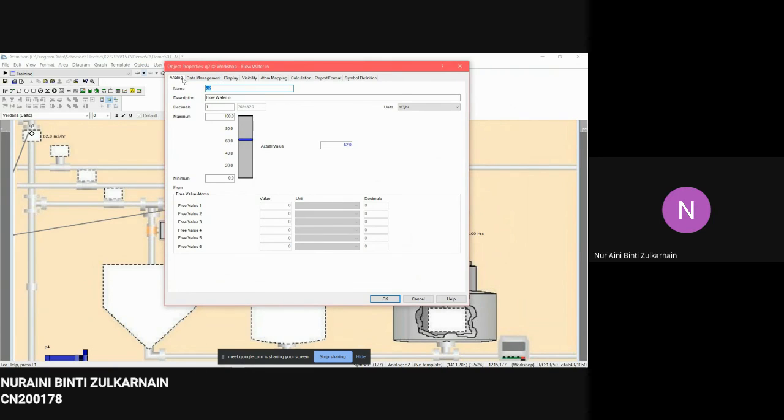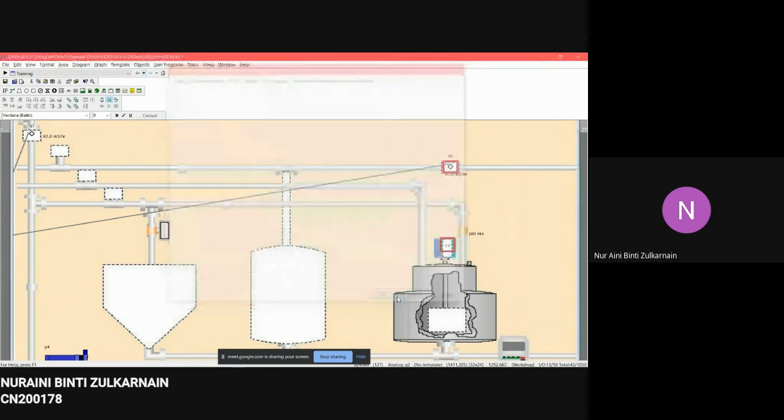Go to the analog part and then we can set it right here. M3, M cube per hour. See right here, M3, M cube per hour.